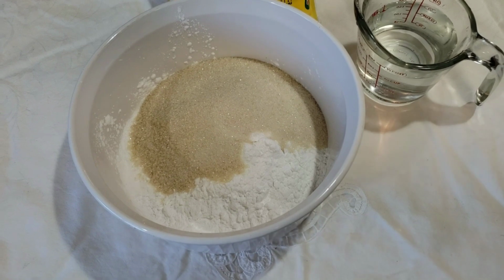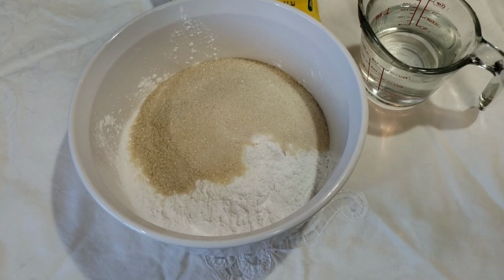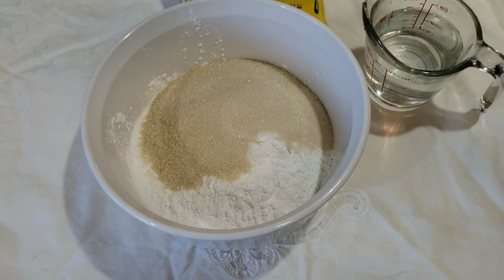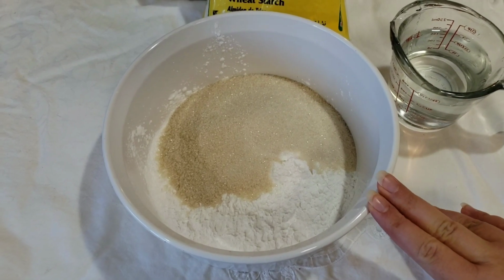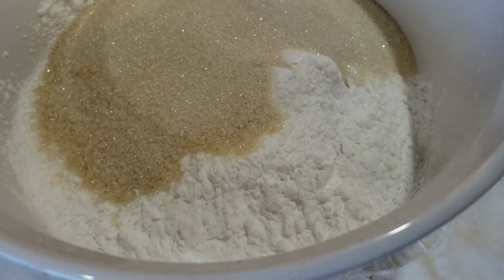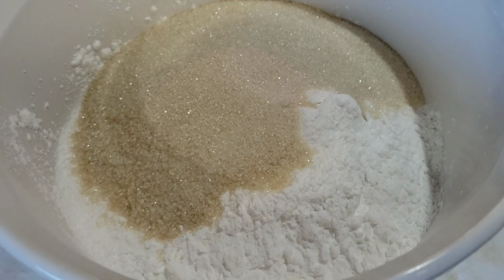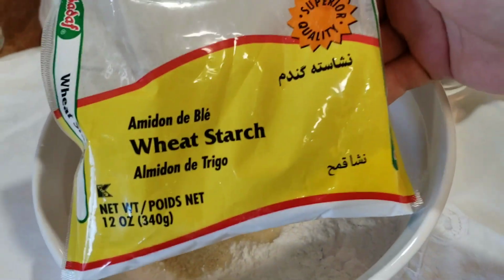Hi guys, so we're gonna go ahead and get started with our vegan Masghati here, our delicious Persian traditional delicacy dessert. So first things first, we want 3 ingredients in this bowl. So here we have our wheat starch and our vegan sugar. We're using organic cane sugar just to make sure that it is vegan. So our wheat starch looks like this.